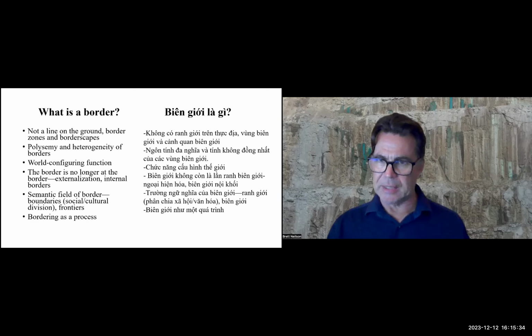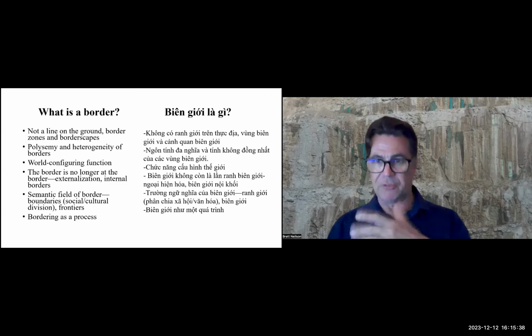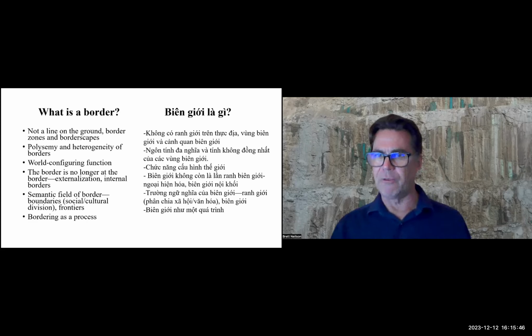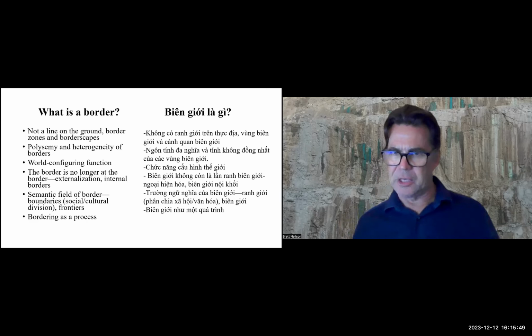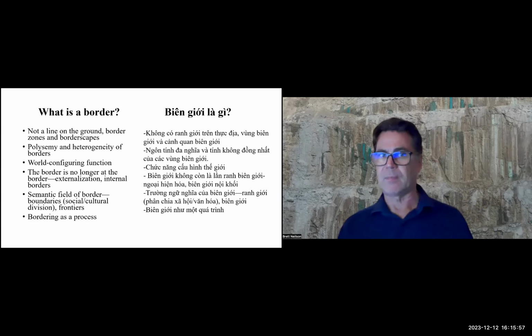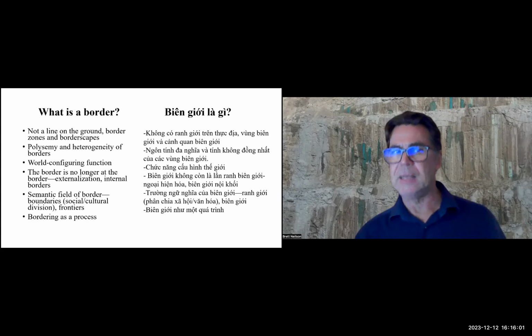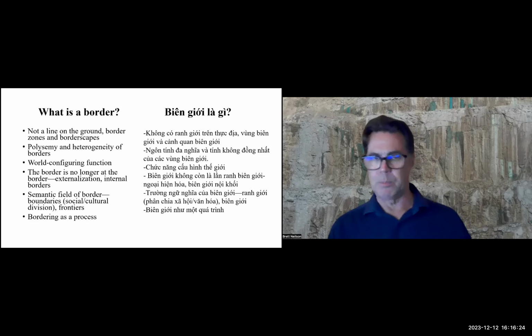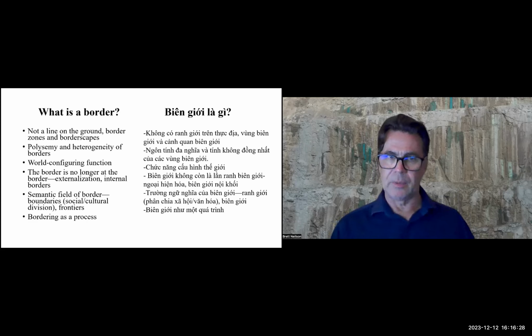Often the border is represented as a wall, as it is, for instance, in the first slide that was used to advertise this seminar. And indeed, borders are often walls, but they can also take many other shapes and forms. And sometimes a wall is just a wall and not a border. So we have to think about the different meanings of the term border and the heterogeneity, the different kinds of borders that exist in the world. And I want to suggest to you this evening that the border that separates nation states or national territories is only one kind of border, which is important for understanding the contemporary social configuration.